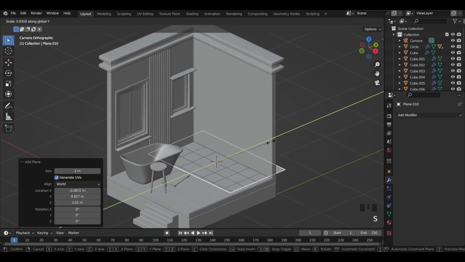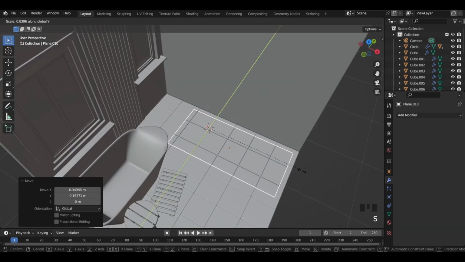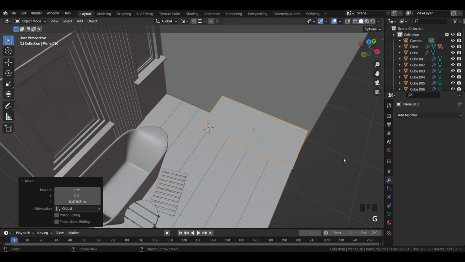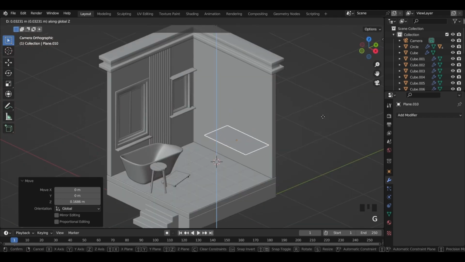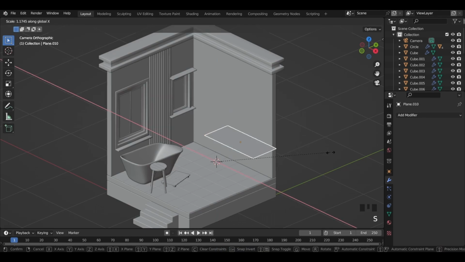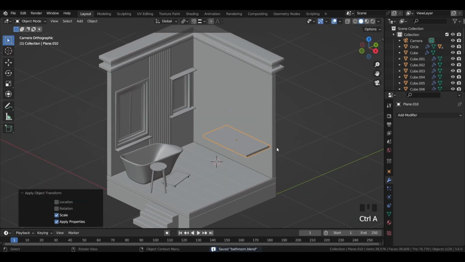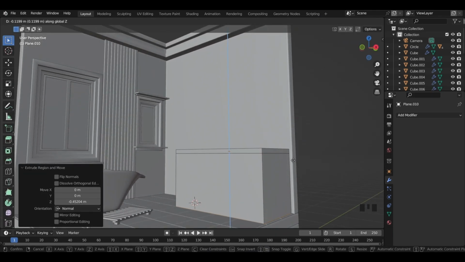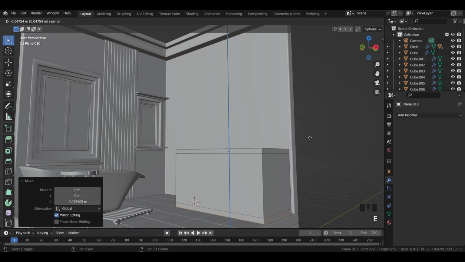Add a new plane and scale it to create the cabin. Move it up and extrude it a bit. Duplicate the bottom face and separate by selection.